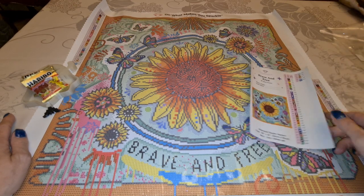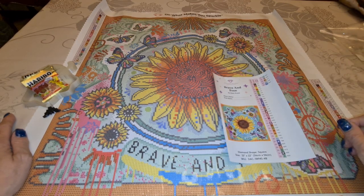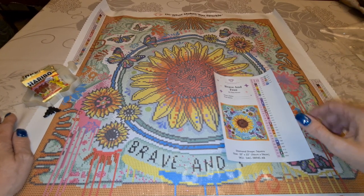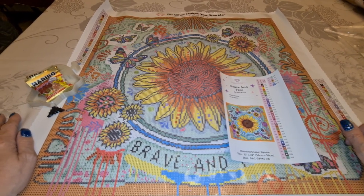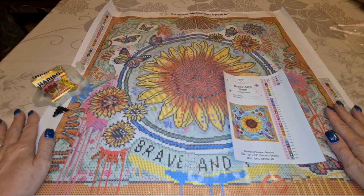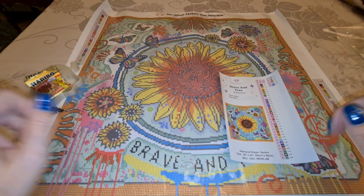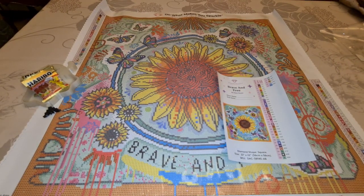And we have our sticker sheet with our peelable stickers for our containers. And there you go. I love it. Thank you so much. You know who you are.